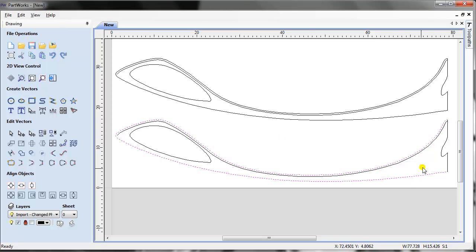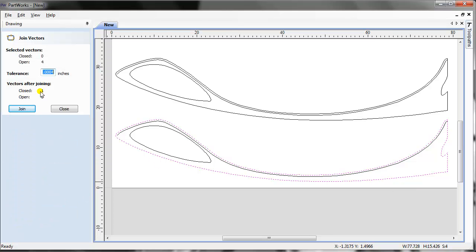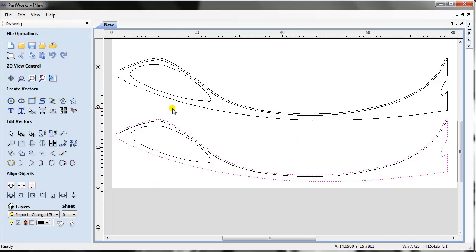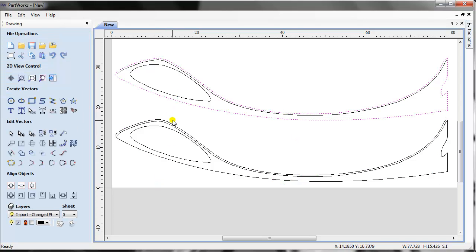I'm going to select this, holding the shift button. I can select multiple vectors, and I have selected that. I'm going to hit the join button here, and as you can see, closed is 1 and open is 0 vectors after joining. Currently 4 vectors were open, but now if I click on this, the entire pieces join into one object. I have to do exactly the same here. To reduce the labor, I can copy this and paste it here. Alright, perfect. As you can see, I have this one piece, this one piece, and this.